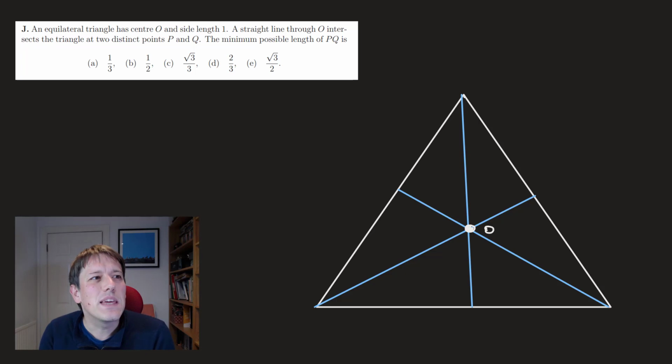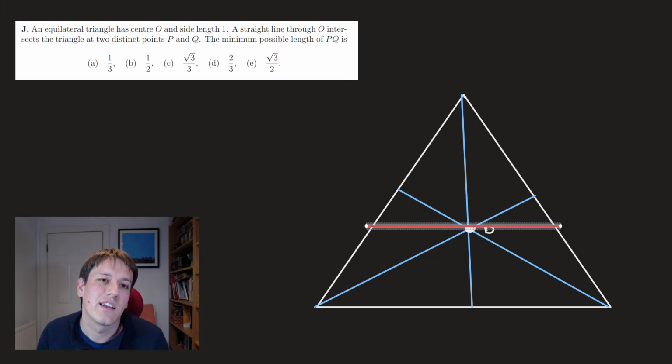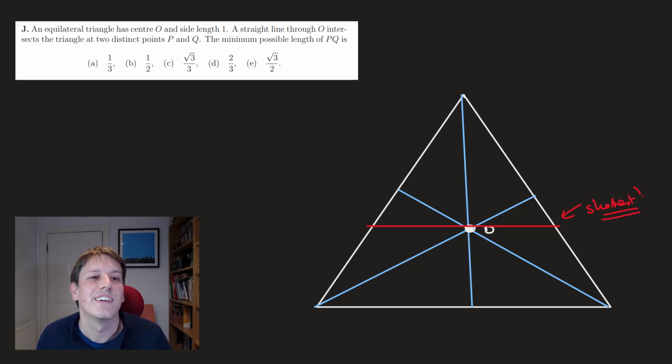But there was a sense to me actually in which it was, I looked at this question and I thought, well, I can't exactly justify it right away, but I'm pretty sure that the best option here is a line that just goes parallel to one of the sides. And actually this to me somehow, maybe from some intuition I built up here, it was just like, well, I think this is going to be the shortest type of line that we can get there.